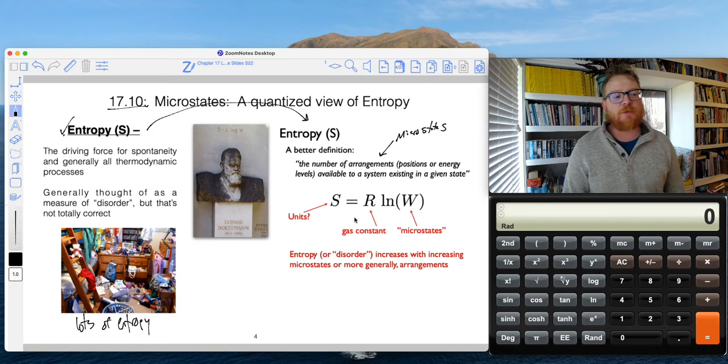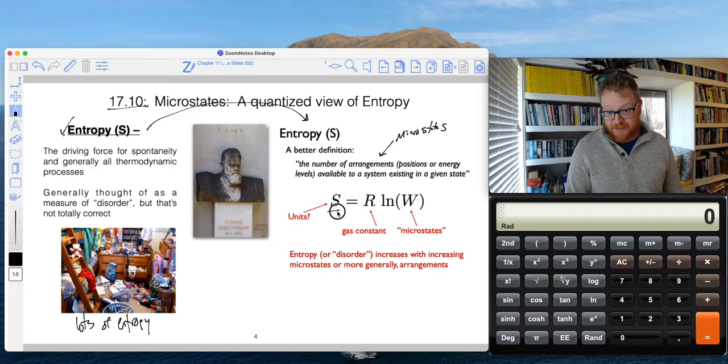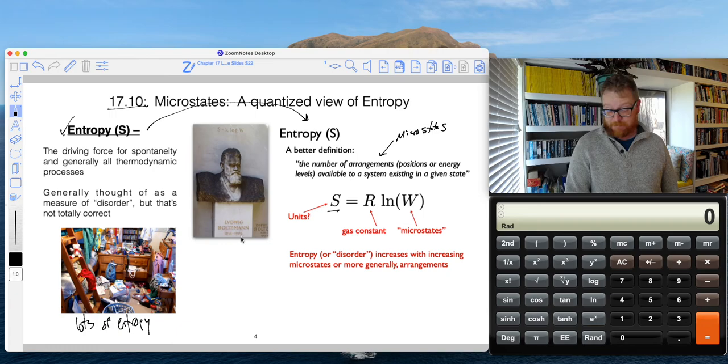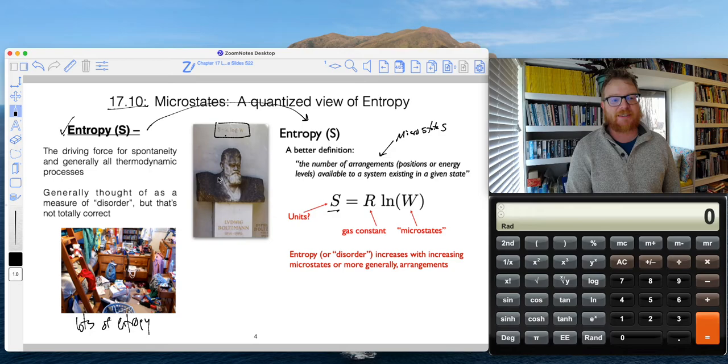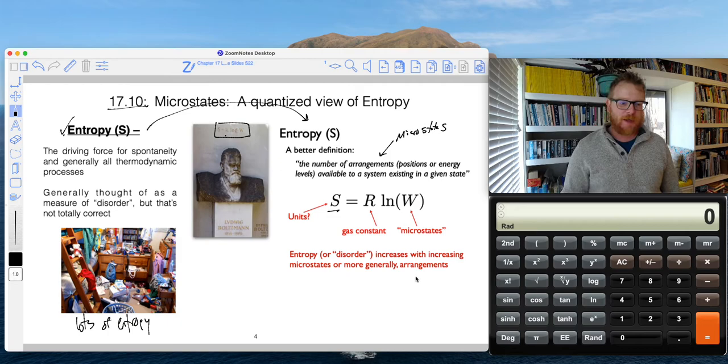And then we have a very famous equation for entropy given by a capital letter S. This equation is given by Ludwig Boltzmann, a very famous scientist. In fact, on his tombstone, we can see his equation right there, K log W. S equals K log W. And you can go see that in Vienna, if you're ever visiting there.